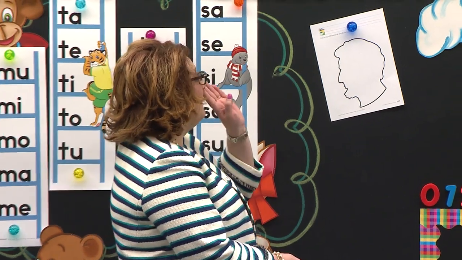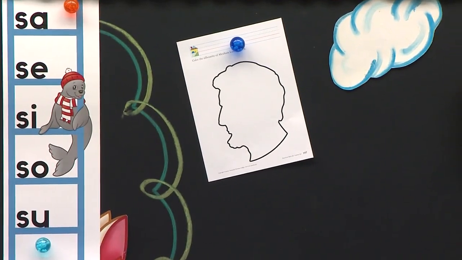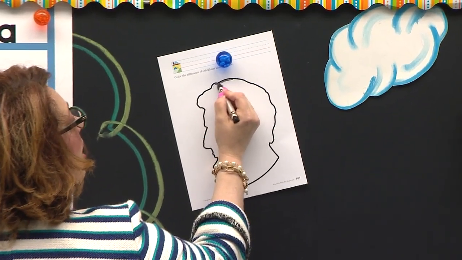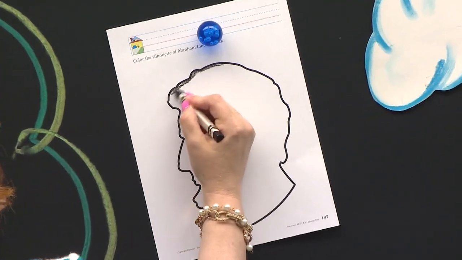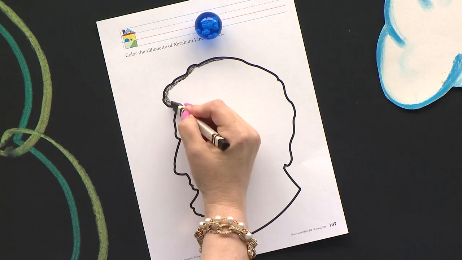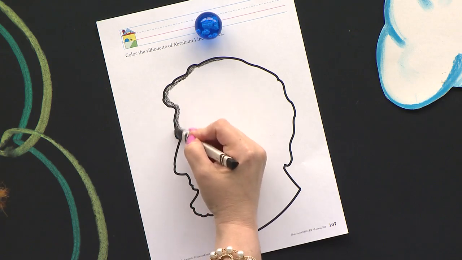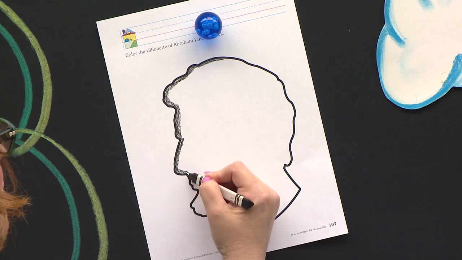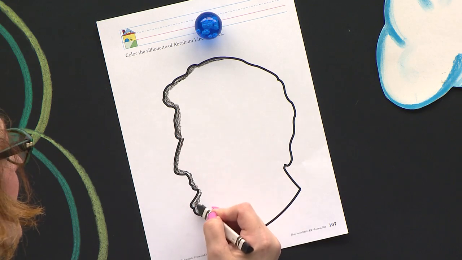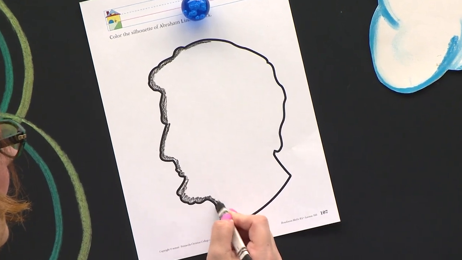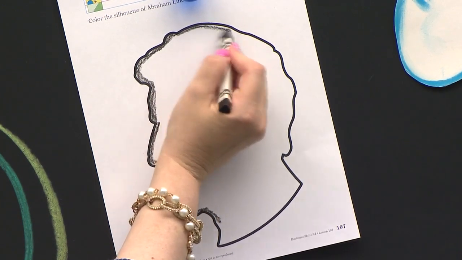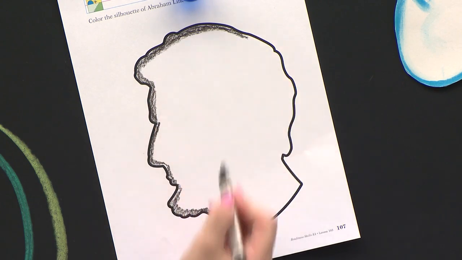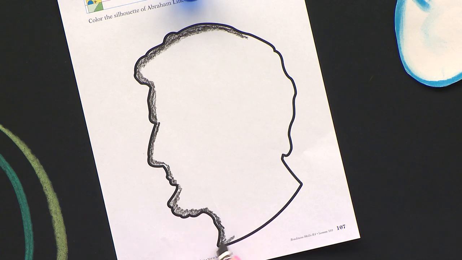So let's look at our silhouette. I told you we're going to use our black crayon for that. First of all, watch Mrs. Stewart. I'm going to do this to my paper first. I am going to color all the way around on the edges first. You see how I'm going around on the edges? This is going to help us for when we color the whole thing black. I'm going around on the curves, around his nose and his mouth. I'm going down here on his whiskers, his fuzzy little whiskers. I'm coloring kind of thick right here. This is going to help us for when we go to color inside to help us not come out of the lines. So this is what I want you to do with your black crayon.